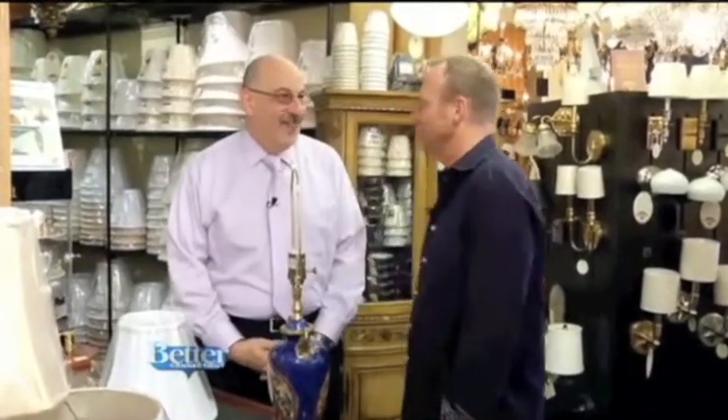Change the look of your room with one simple switch — a switch of your shade. Take a look. I know it's snowing, I know it's cold, but spring is coming, right around the corner. And I should know because I'm the meteorologist. Nonetheless, we're at Restoration Lighting Gallery, which is right across the street from Connecticut Lighting Centers. I get goosebumps when I walk in here — it's kind of like an adult toy shop. You can get the shades and the lamps. But today I want to talk about some easy ways to change a room by simply changing the shade of a lamp.